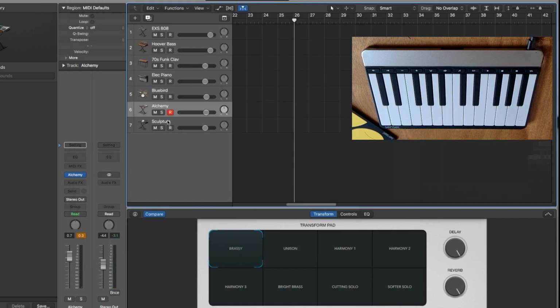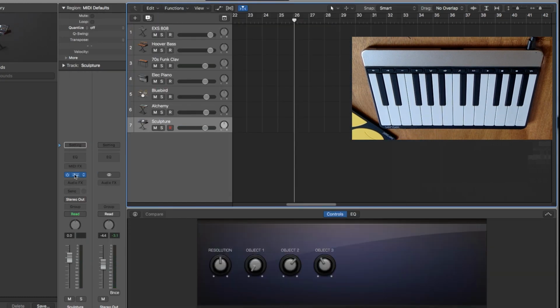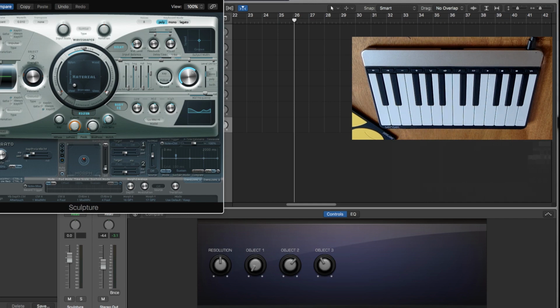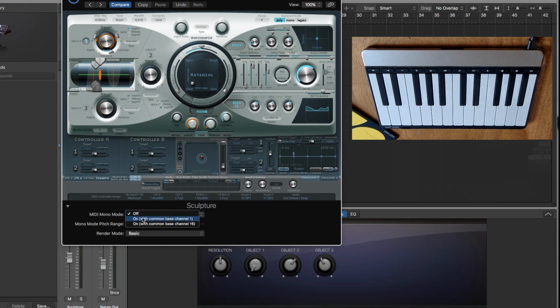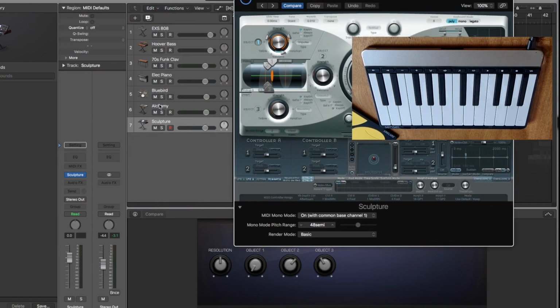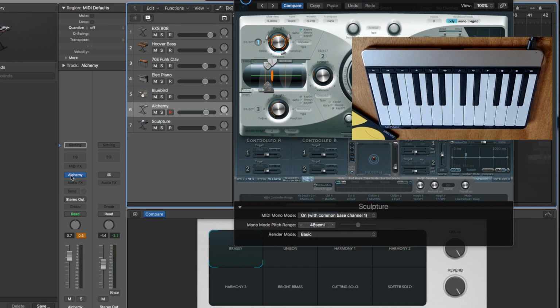And I might as well show you Sculpture too, which is even harder to do because the interface is really, hey, let's not judge, it's different. So what we want to do here is there's these little tabs down here that are not obvious. And then there's also the MIDI controller assignments down here. Similar, oh, that's the other thing. And same in Alchemy. I neglected to tell you this.